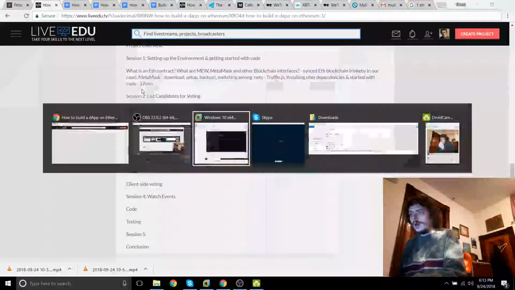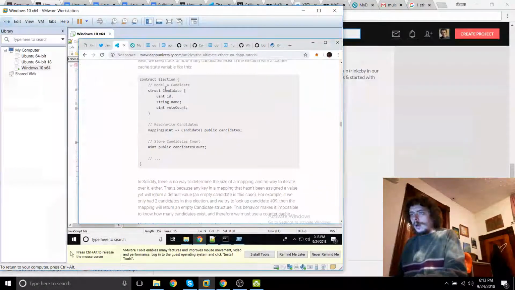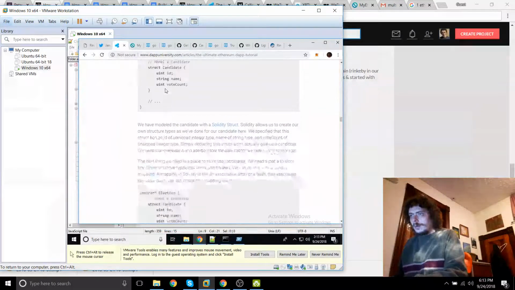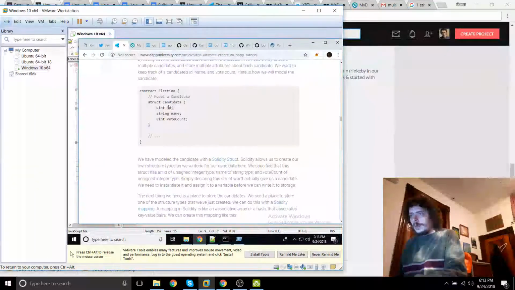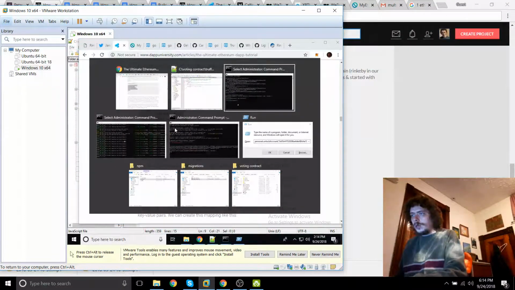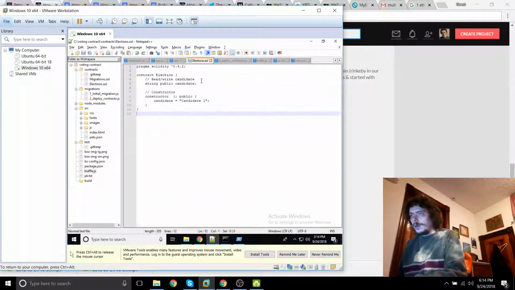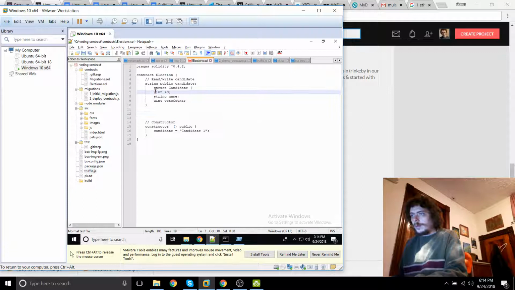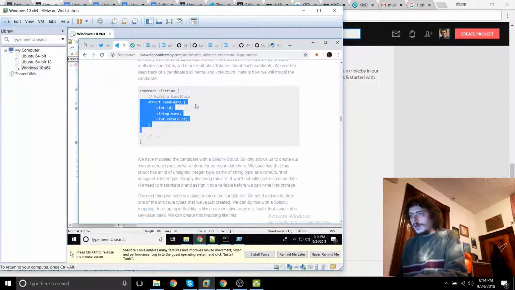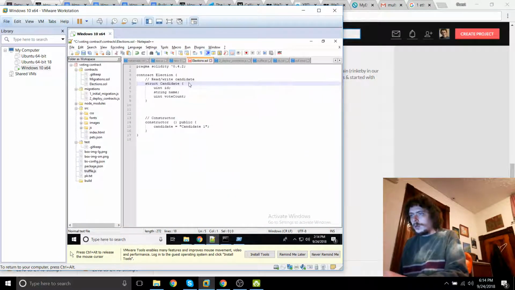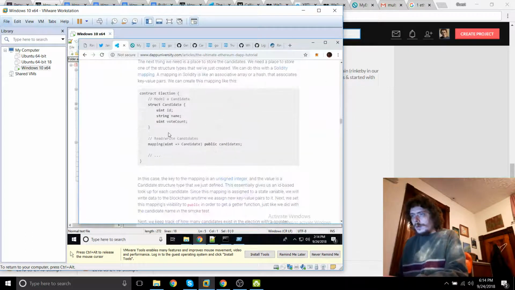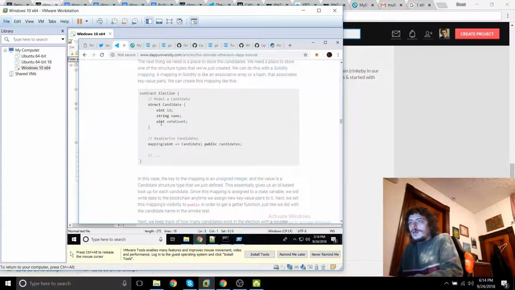Let's take a look at our VM and our sample code. We want to add a variable, which is a structure, just a series of variables that contain information relevant to that one variable. It's going to be called Candidate, with a capital, with the ID and the name and the vote count. So I guess we don't actually need our string public candidate anymore. It's going to contain an ID, which is a unique identifier for each candidate, the name of that candidate, and the vote count for that candidate.